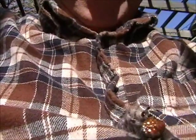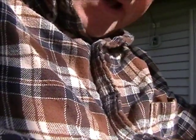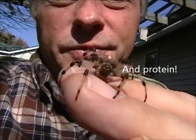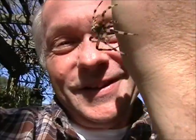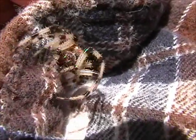So let's not waste any more of your precious webbing, because I know that is how you lose your energy. It takes a lot of enzymes to make that webbing in these spiders, especially at this stage in the end of their life cycle. So good to see her doing so well. So there's a good close-up of her inside my shirt here.